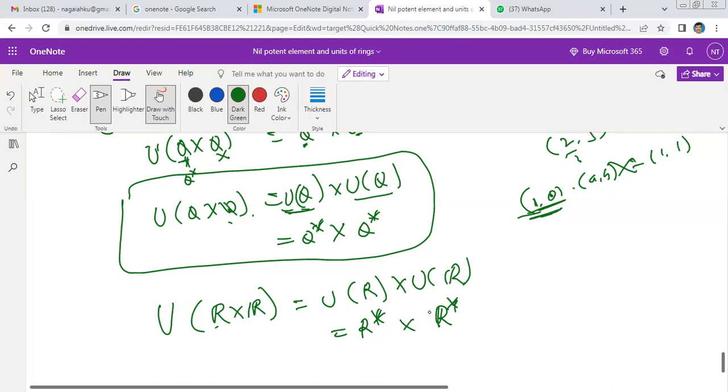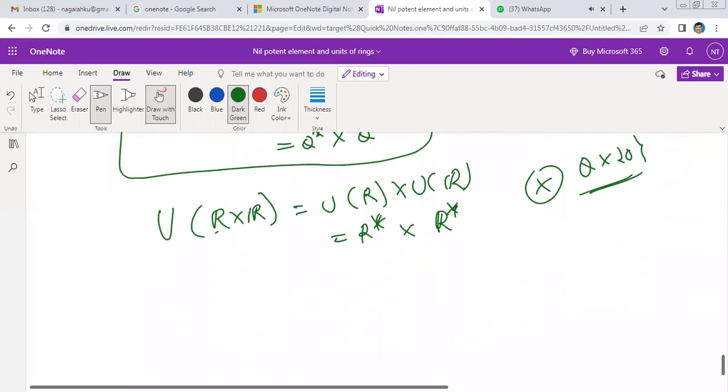So enough for this class. Can you say anything about Q star, 0? Try this. What are the units of Q cross Z0? Q cross Z0 minus Z0, sir. Tell me the answer, who? What will be the unit for this? Not exist, sir. Will it not exist? Zero, non-zero, zero elements.